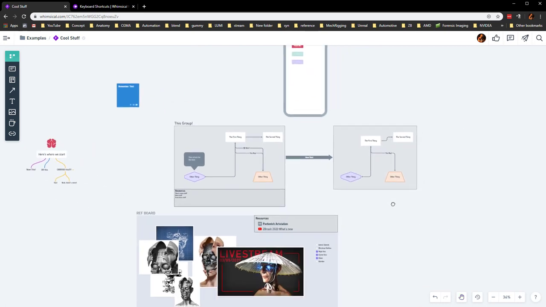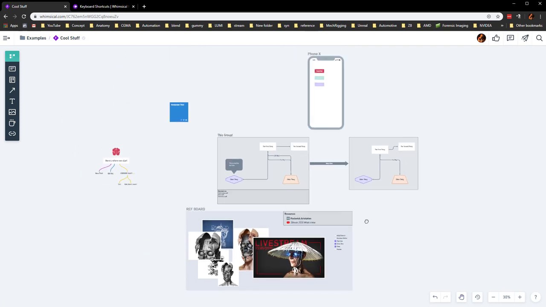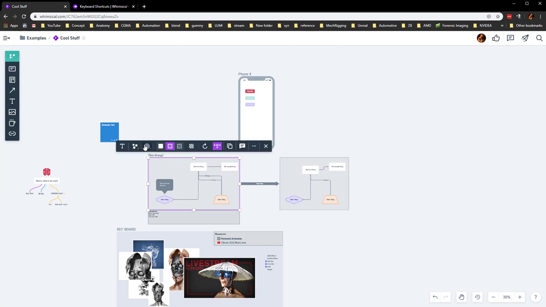It tends to stay pretty sharp looking because the options are a little bit limited, but in a way that allows you to focus more on what you're trying to create as opposed to being overwhelmed by a palette of 256 colors or something like that, or a whole bunch of dashed line types and stuff like that.